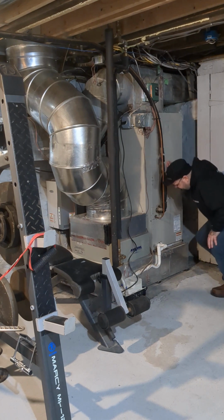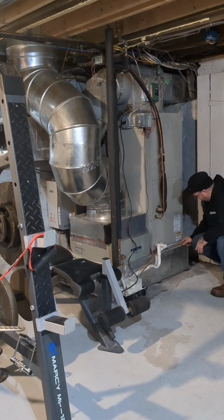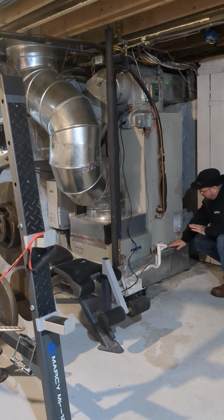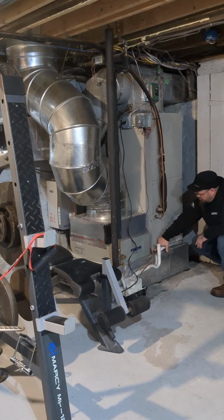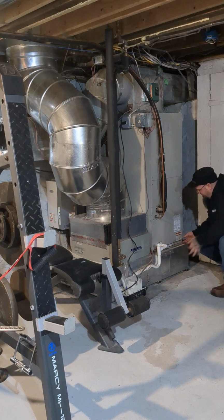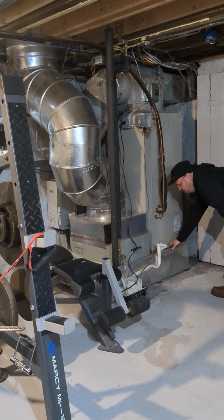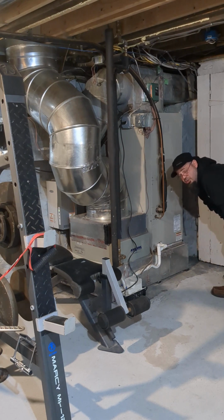On an air handler, the other place that you're going to find a filter is right inside this door. I don't know if you can see this little thumb screw. There are thumb screws on either side of this. And because we don't use it, the condensate line is in the way here, so I can't open it and pull the filter out of it because this blocks the way. But these two thumb screws go out, there's a little door on there, and then the filter would slide quite literally out like this.